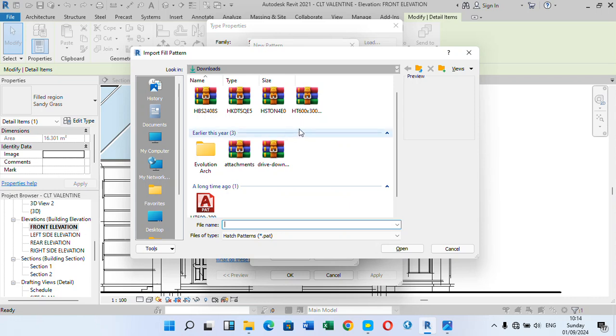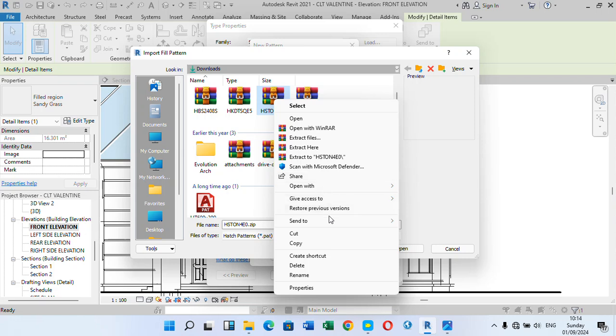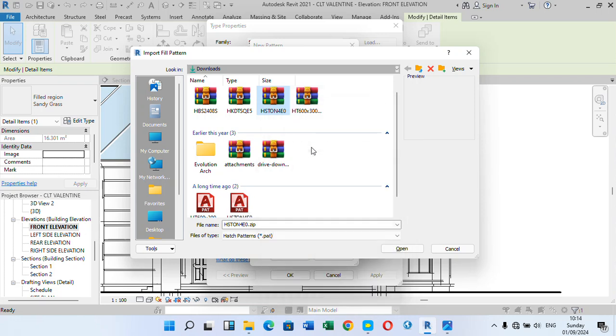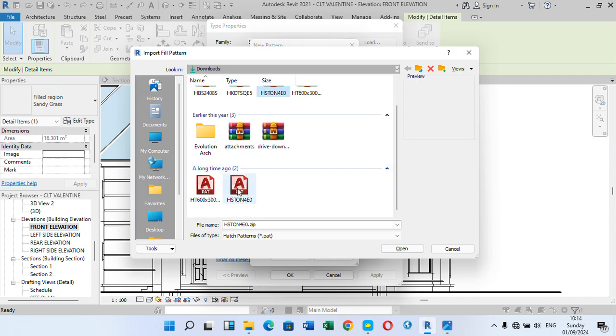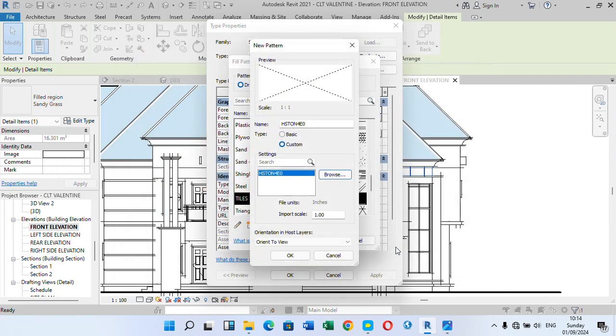Now we are here. This is the stonework, but like I said before, you cannot download this. You have to extract this file. You have to unzip. So right click on it. When you right click on it, the next thing you are going to do is extract here. You can see this. Click on extract here. When you click on extract here, definitely you will see it appear here. It has already appeared here. So click on this and click open. So you have it here.